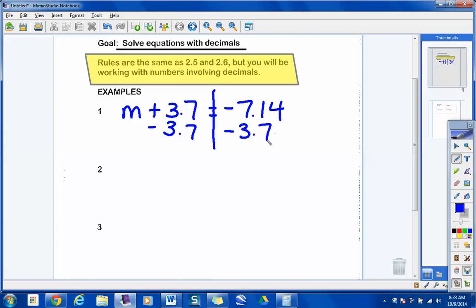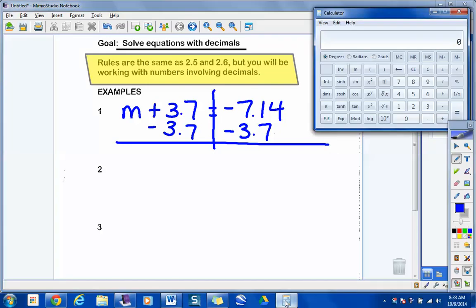I think this is where I want you to get your calculator handy, save you some time here. I'm more worried about your process than I am making sure that you can compute these. I know you would be able to do it. Did you find one there, Mrs. Miller? Yes, I do. All right, so in my calculator, what value am I starting with over here on the right? Negative 7.14. Let me punch that in, negative 7.14. And I'm going to go minus 3.7. You guys confirmed that I've got the same answer as you did, negative 10.84. I got that too.